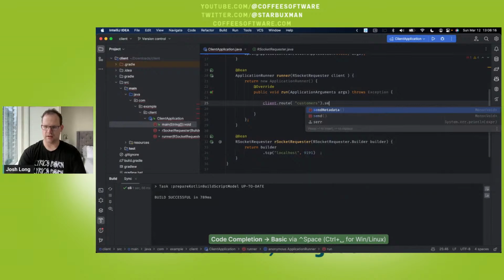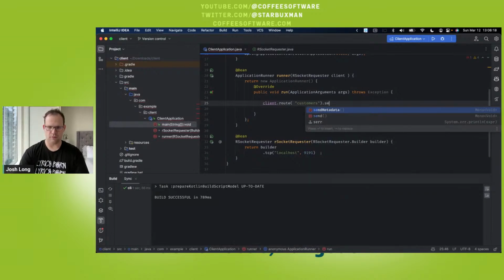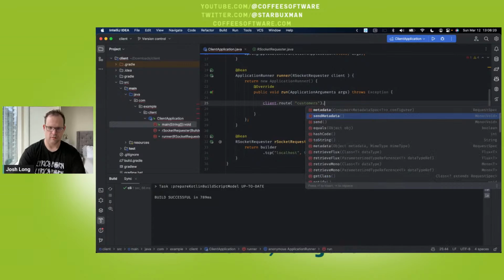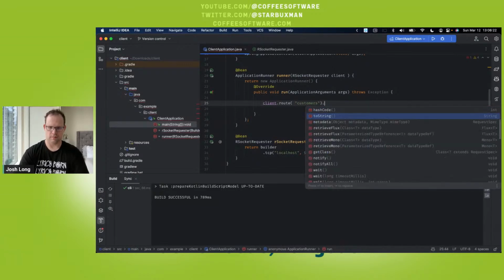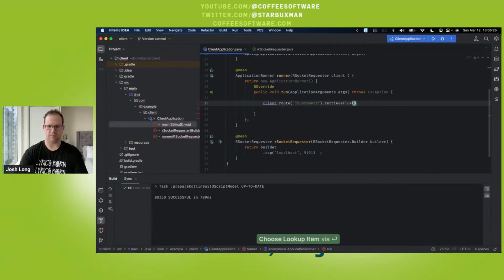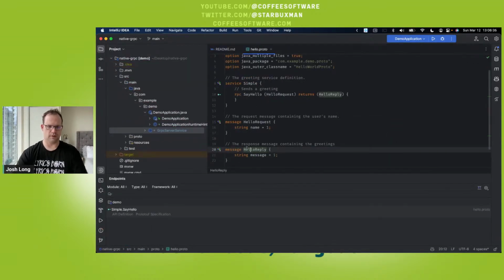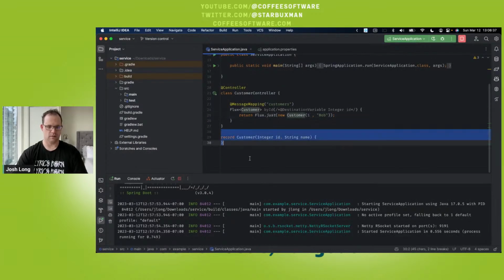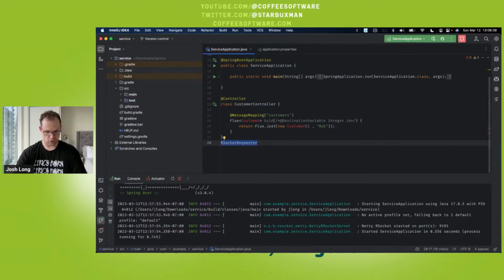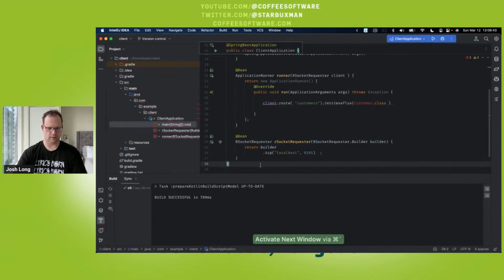So send, want to avoid, stream, retrieve flux, there you go, retrieve flux of type customer. We don't have the customer, so we copy and paste all this from here. Okay, paste.